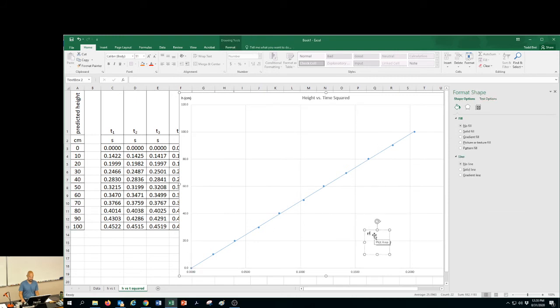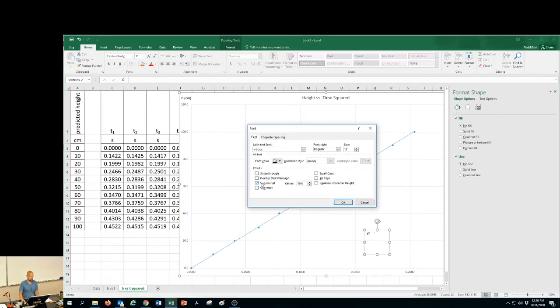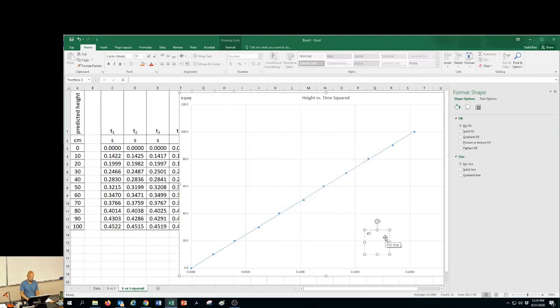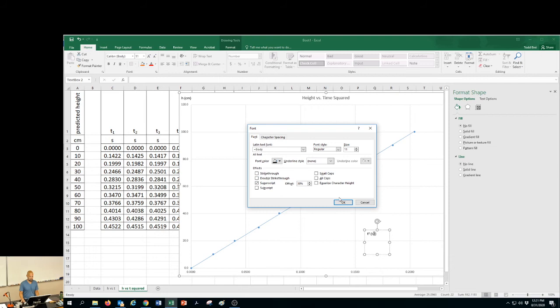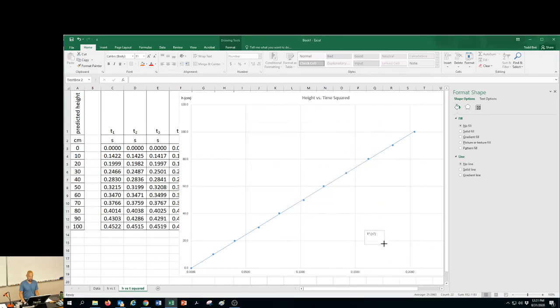Click again on this text box. Well, it's maintaining that superscript, so let's uncheck that and enter seconds squared, and again we need to make that 2 a superscript. Okay, so we're really making our work very presentable. And there we go.